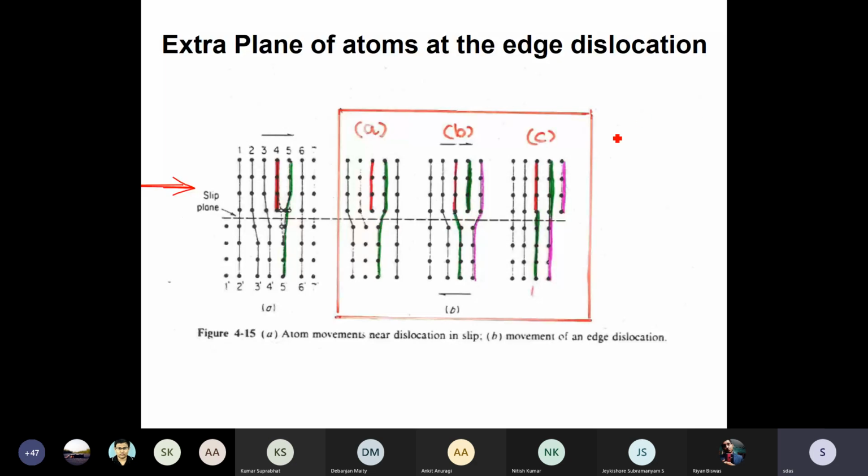This is the symbol of edge dislocation. So the edge dislocation was lying here. Now it moved to this place on the slip plane. Now this green color plane, due to the application of shear stress, snaps away the bottom portion of this pink color plane and becomes a continuous plane itself. And this pink color continuous plane becomes an extra half plane, and this goes on.